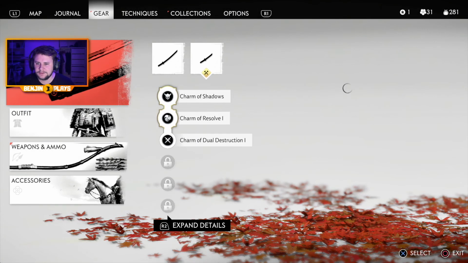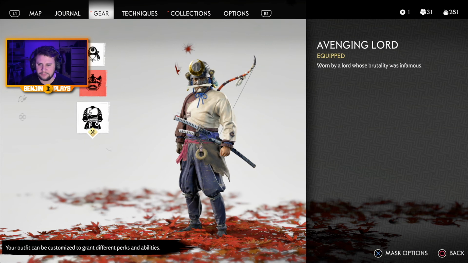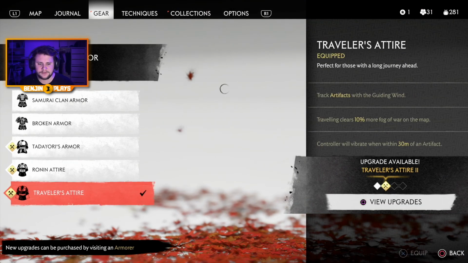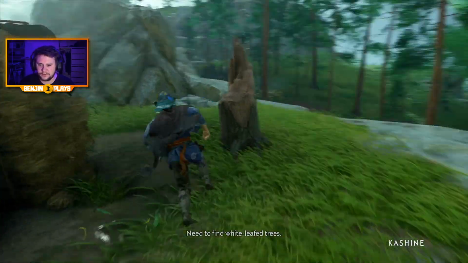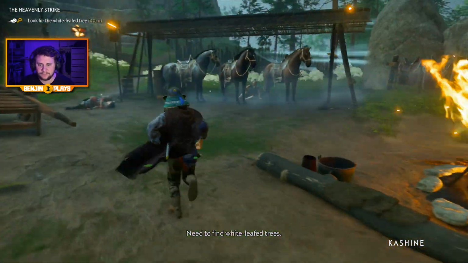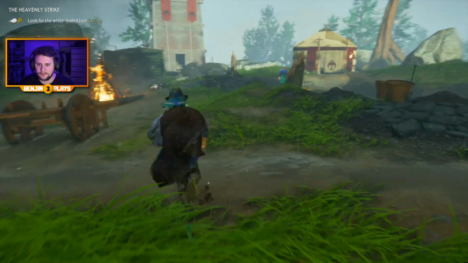I might quickly change my clothes. There's an upgrade for that. Yes, so I want to go to Traveler's Attire, just in case there's a few artifacts lying around, while I quickly search this area. White-leaved trees. Need to find white-leaved trees. Quickly see if there's an artifact.